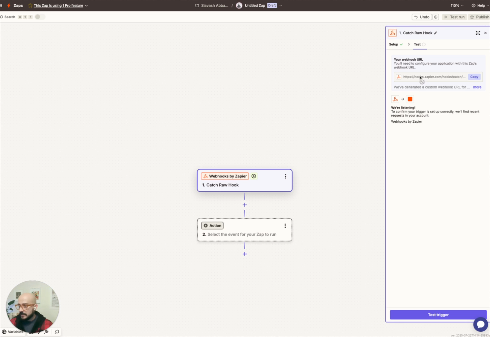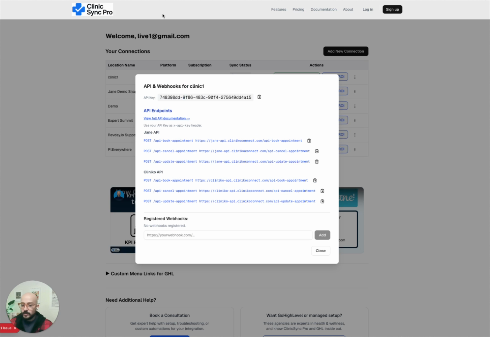It will generate a link for you, so you copy that link, and this is the link that you're going to basically put in here, and you just click on add. So now what's going to happen is, let's say for this account that we enable Cliniko, every time that we do sync, which is anywhere between 5 to 30 minutes, this webhook will get all the sync information, which is going to be your patient information, pushing into in here.